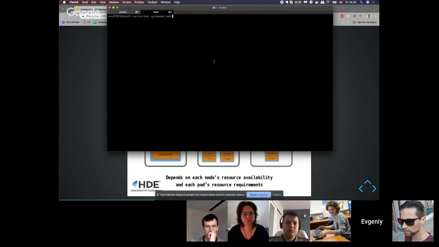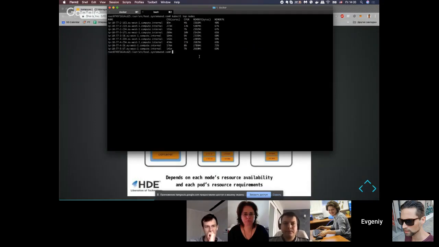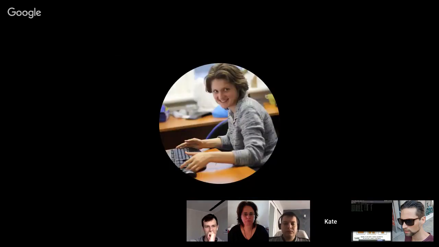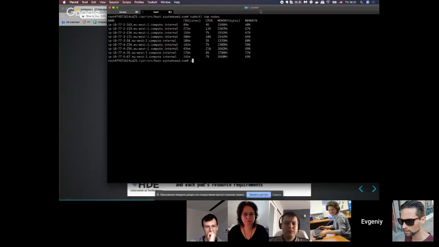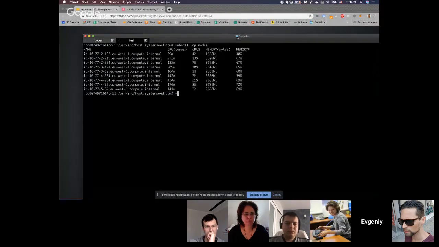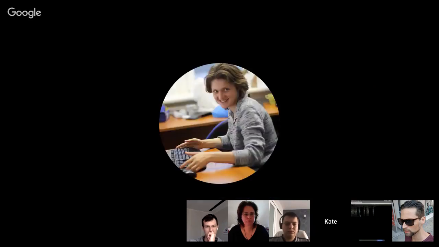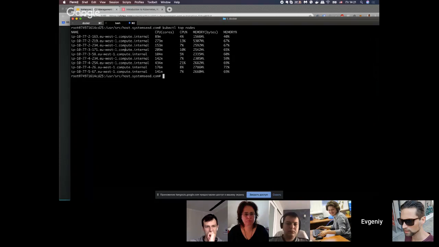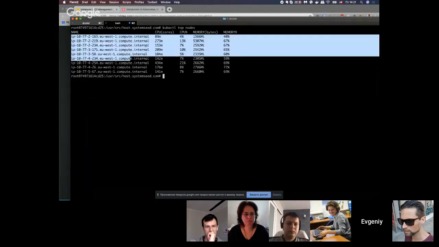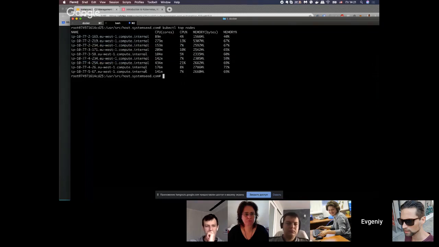AR scenario. Can you see my command line, guys? Yes. Good. So if I ask Kubernetes to show me the nodes in the current cluster, it will show me. You can probably increase the font size a little bit. You just hit Command plus. Yeah, already done. Does it make things a bit more visual? Yeah, perfect. Thank you. Cool. So I just said Kubernetes show me the nodes, and you can see that we have how much? 1, 2, 3, 4, 5, 6, 7, 8, 9 nodes in the cluster.